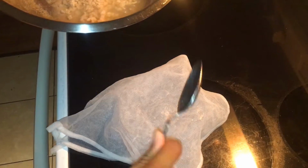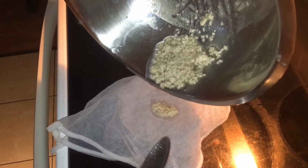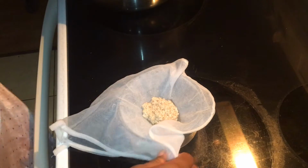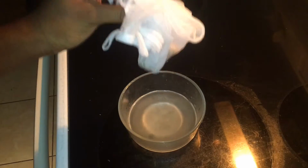Now this is your purpose for your nut milk sack bag. It doesn't give you all those particles in there from the coconut. And I don't like to do it on one side for the coconut. I mean the nut milk sack bag. I like to do it on one side, and this could hold up heat. That's what I like about it. Last time I did it in a regular strainer, that didn't play out so well.